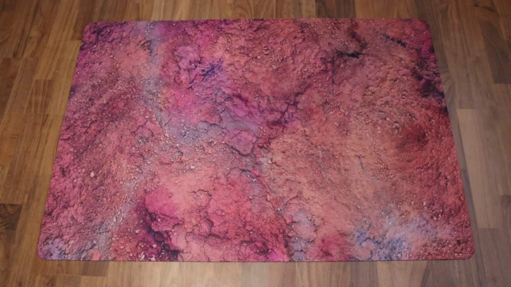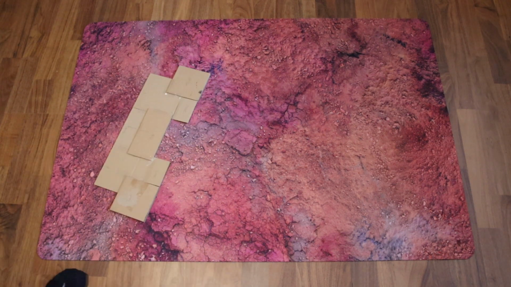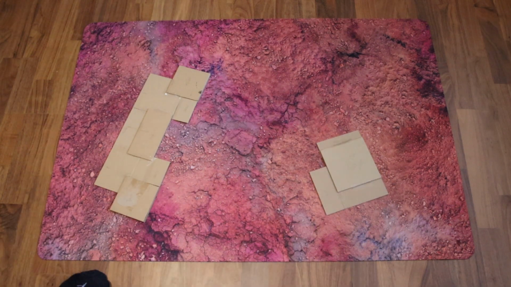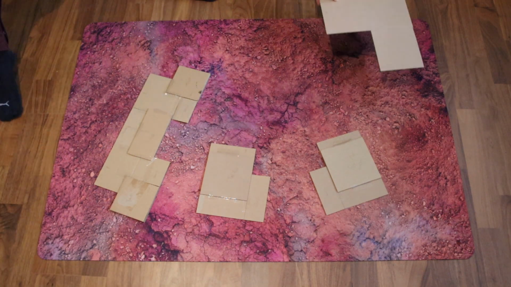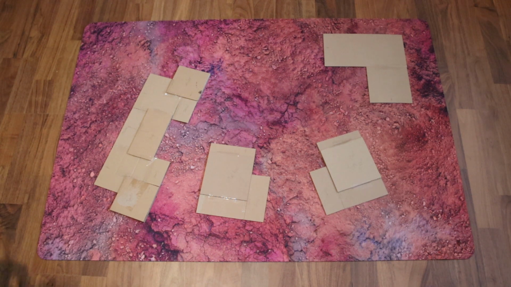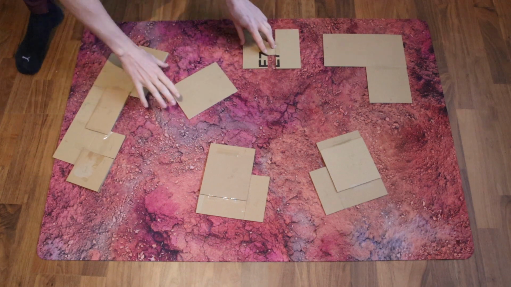So what I had in mind is to build some terrain that fits a Kill Team, so the 40k setting, but also could be used for Star Wars Legion in the future or other Star Wars board games. To start out this project, I cut out the footprints of the buildings that I had in mind on cardboard and placed them around on the gaming mat, just to see if I was happy with the layout, just to see if there were too many or too few buildings.